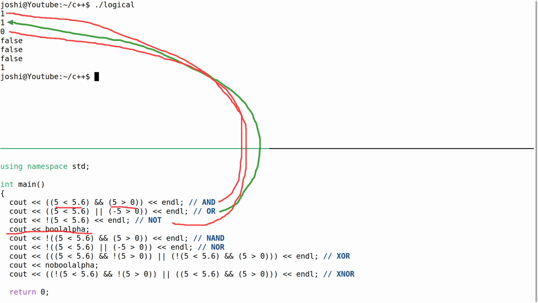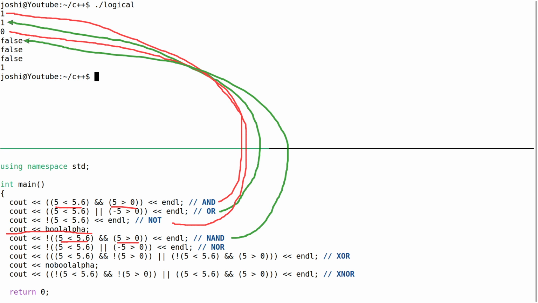Okay, so once I do this, now you can see here, in case of a NAND, this is true and this is true. So AND would be true, but not of true would be false. So here it is false. You can see here it prints false.